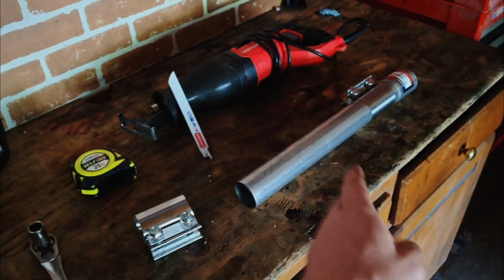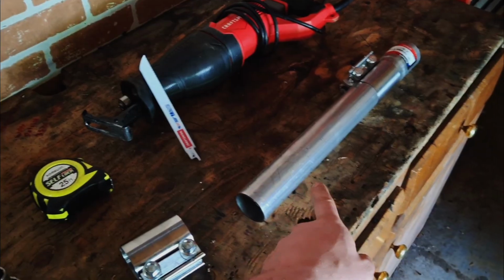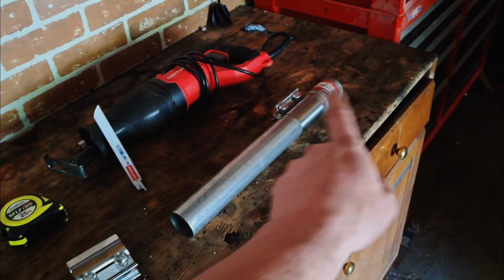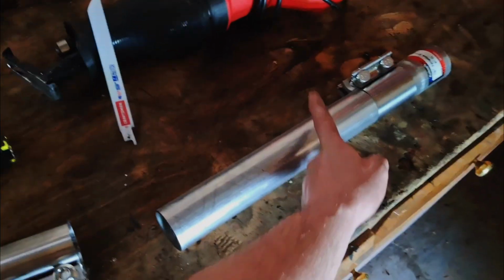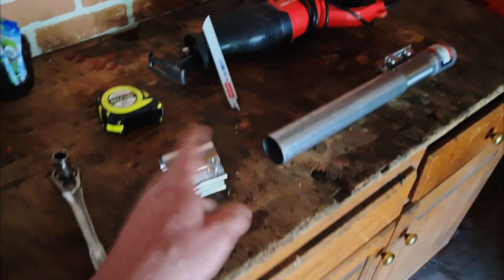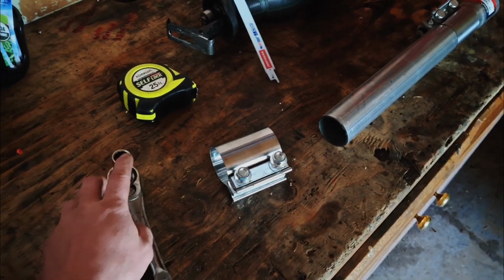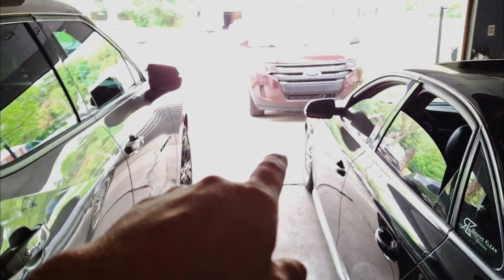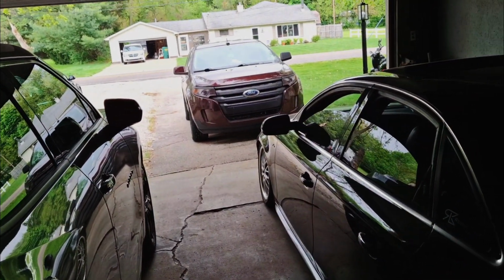So we're going to cut out the bad section. Leave us enough room on the OEM pipe to put some of this clamp on and then clamp the rest of that, because that's what you're wanting to do. So I'm going to leave enough on the OEM pipe on both ends and then cut out the bad part and then measure it and then fill it with that. And then you'll see as we go. And for these bolts in particular, they're 15 millimeter. So it's pretty basic, pretty simple. Like I said, we're just going to cut out the bad section and replace it with the pipe. So without further ado, we're going to jack up the vehicle and get started.